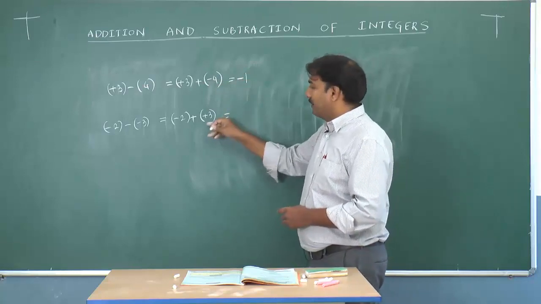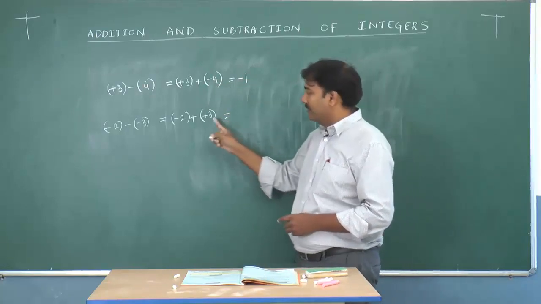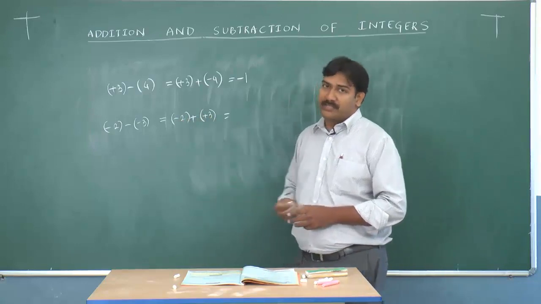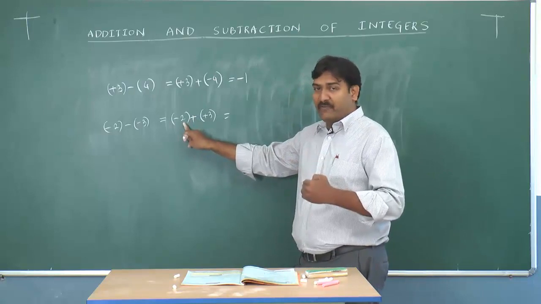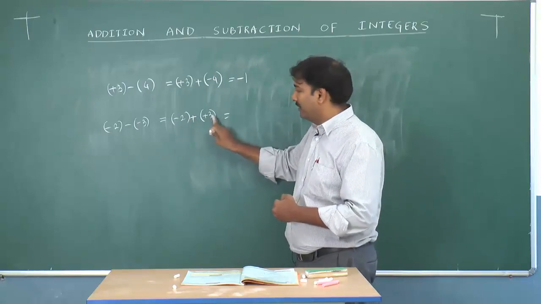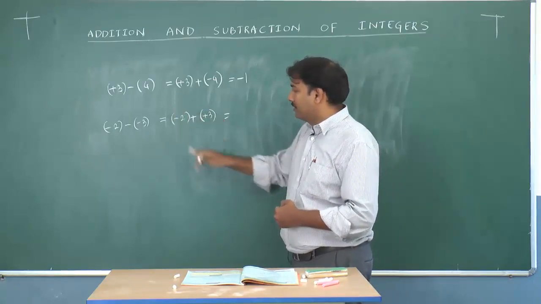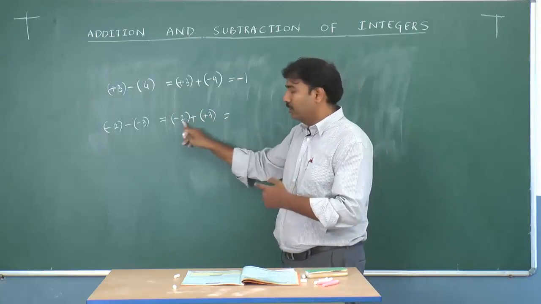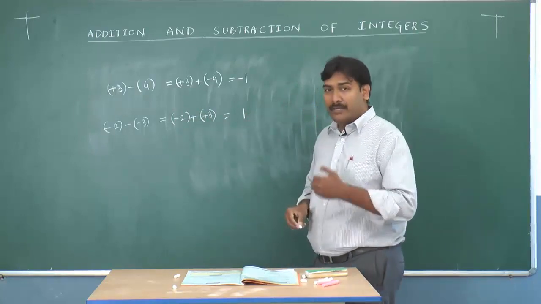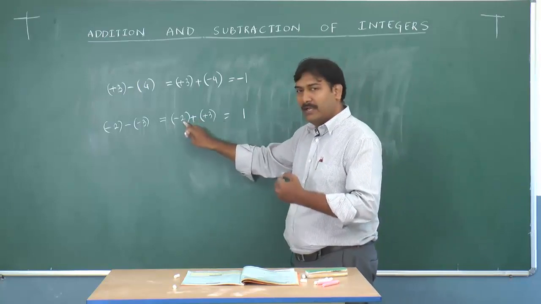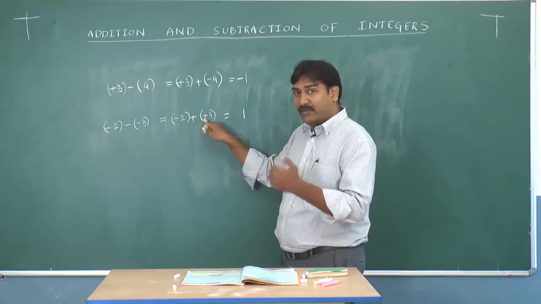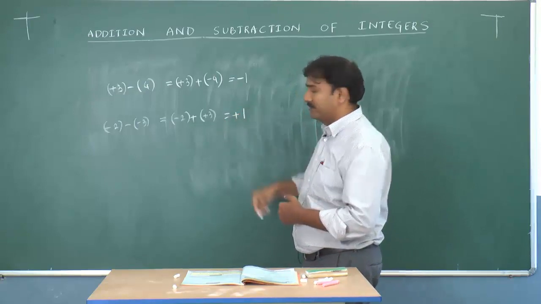And same way for this one. Here obviously the numbers have opposite signs, so in that case we take the difference of the numericals. So be careful whenever I say the word numerical. Numerical means only the number without the sign. So the difference of the numericals 3 and 2 is 1, and the greater number, just considering numerical values 3 and 2, is 3. The sign for it is plus, so the answer is going to be plus.